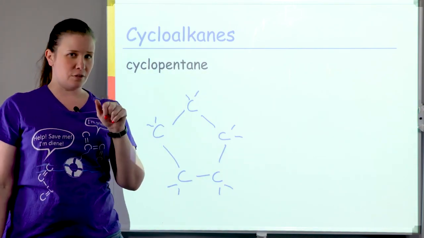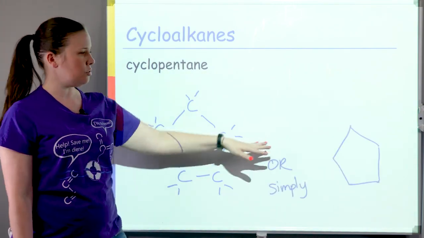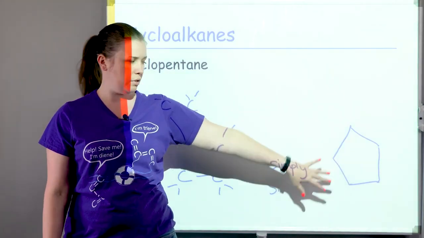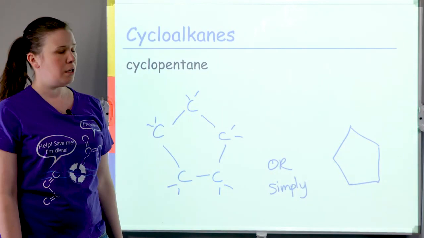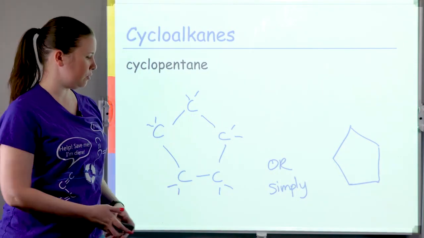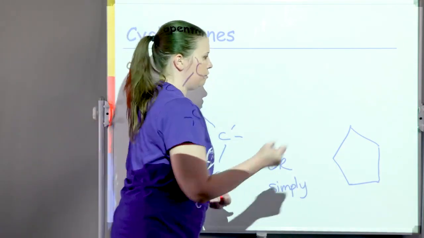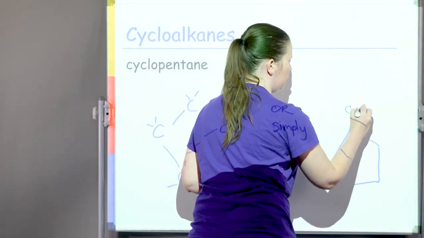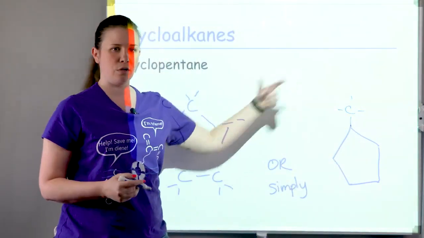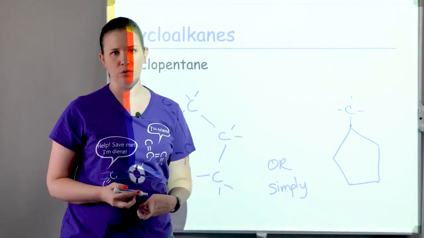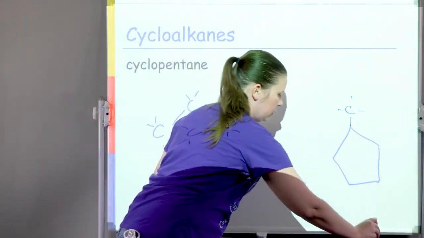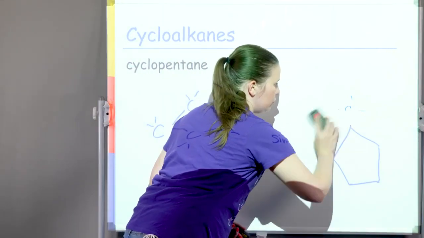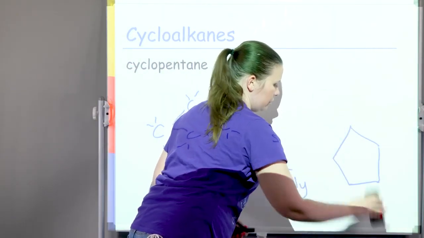That little stick figure thing that I just showed you is used a lot more often with the circular things. It just seems to be more natural for people, I think. And you're fine to mix them up. For example, if we had a branch off of here, we could go back to using the carbons and the dashes, but still use the stick figure shortcut to represent the 5 carbons in the circle. So either way works just fine because we understand the octet rule, right?